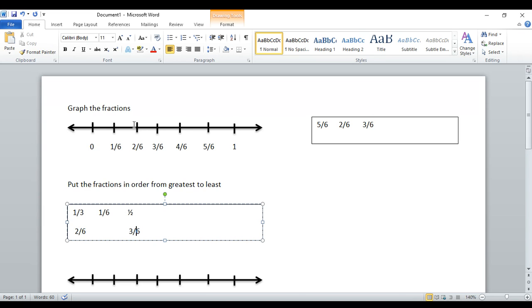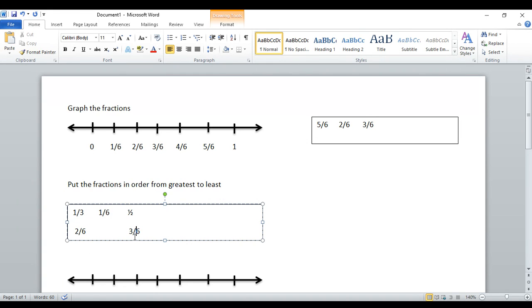So now I'm going to have 2/6, that's for this one, 1/6, that's this one, and 3/6, which is equivalent to 1/2. So I'm going to have this one and this one all bubbled in. And then if I have to order them from greatest to least, that's what my directions say, then I am going to say that 1/2 is the greatest because it's equivalent to 3/6, and then 1/3 because it's equivalent to 2/6, and then 1/6 would be the least out of these three.